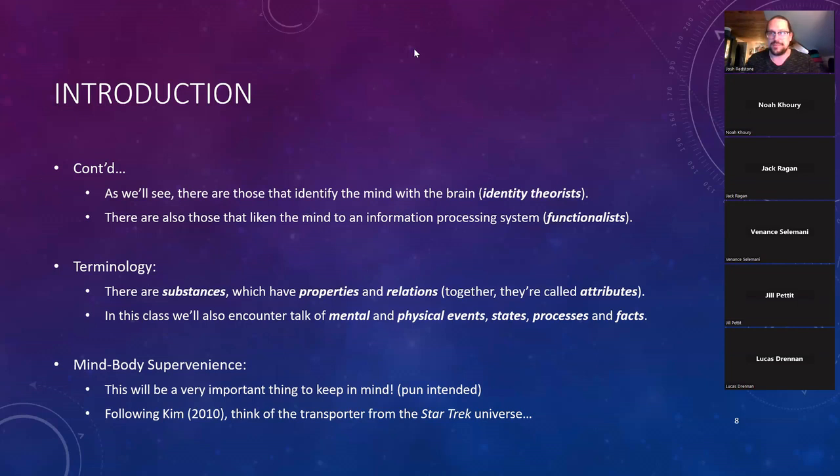Functionalists believe in something called multiple realizability. And that's what I was gesturing at earlier. The idea that I can implement a mind in multiple physical substrates. It doesn't have to be a brain. Sure, the brain might play some role in how my mind is realized, but that doesn't mean there's any barrier in principle to having an artificial mind, say.